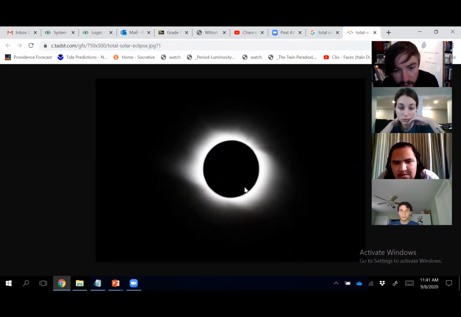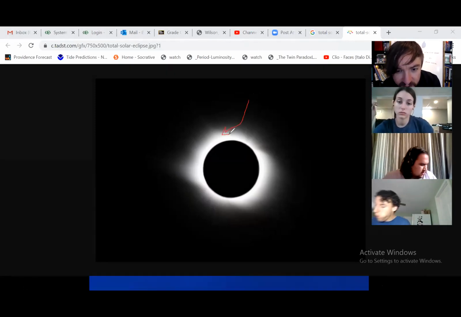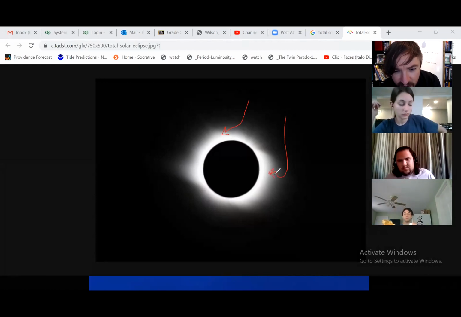And when you block the disk of the sun, you can suddenly see some eerie white light surrounding the sun. This is from an outer wispy layer of the sun's atmosphere known as the corona. And we're going to learn about the corona when we get to our lecture on the sun. The corona is not part of the disk of the sun. It's an outer wispy atmospheric layer.